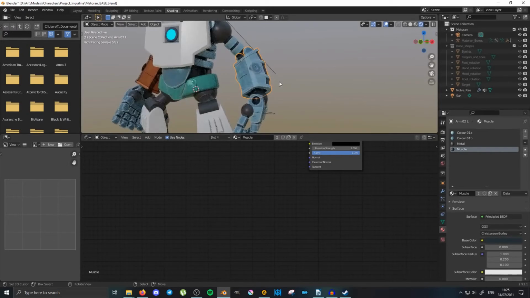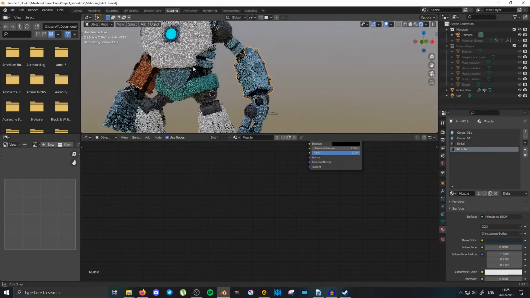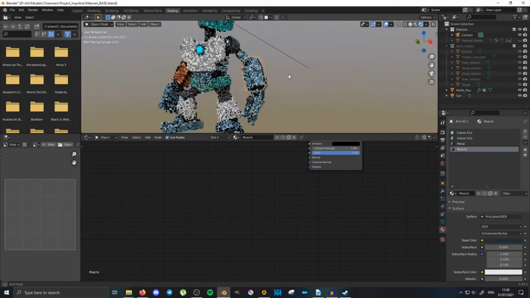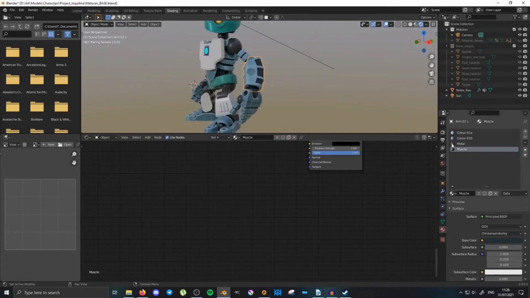Now the reason why you have all these 0.006 and 0.004 versions of all these materials is because basically all the separate objects that we just appended and stuck onto this Matoran come along with their own materials assigned to them, right? But you don't need to use them. You can just switch them over to the materials of the main body for cleanliness, for ease of use.